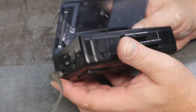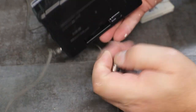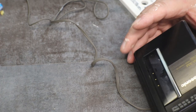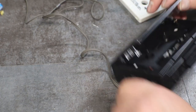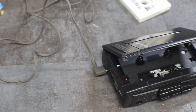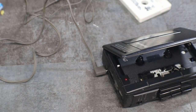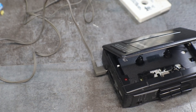I am going to, you've watched me do this before, but I don't think you're going to be able to see me doing it on this one, but I'm going to go ahead and clean the head on it. Had to take the batteries out because the only way I can get access to it is by taking the batteries out and putting it in play. Or how about just push and play, and then the head comes up and then I can get at it.